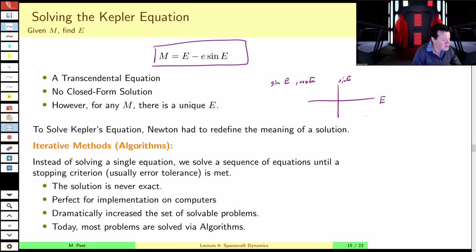But unfortunately, we have this pesky eccentricity factor, which pops its ugly head in there. And so we would have to create a table for every possible value of eccentricity. And that's just too cumbersome, especially since small variations in e can dramatically change the values of the table. And so we have to find a different approach, or at least Newton did. This was a problem vexing Newton.